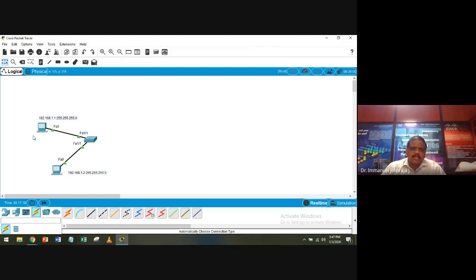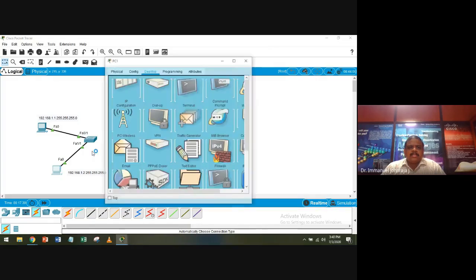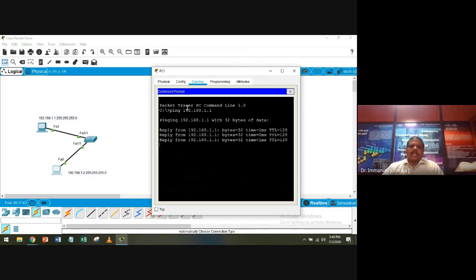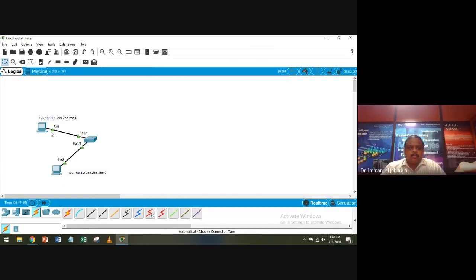We can check vice versa also, because in networking there is a statement: forward connectivity does not guarantee reverse connectivity. So we have to be careful. Let me go to this machine and see whether it is able to talk to the other machine. We'll say ping 192.168.1.1. Is it coming? Yes, now this is working. This indicates that PC0 and PC1 have IP connectivity among them. Assume that this is our local area network, your home or your office or your institution network. It's a simplified one.